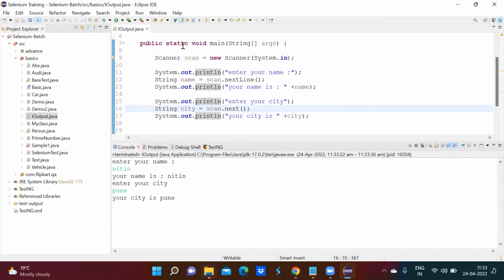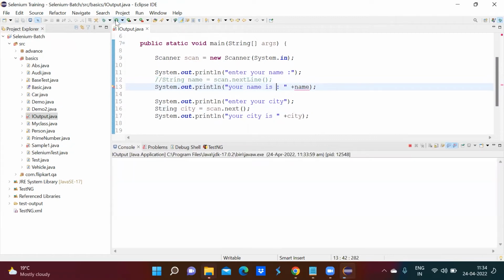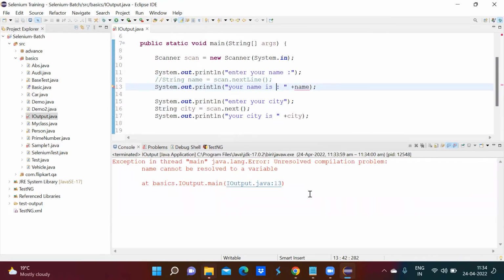If you don't write this line, then it will just print. Let's say if I comment this line, it will just print this. And I will have to comment this also. And let's run this.